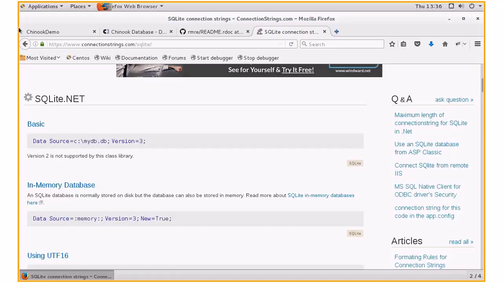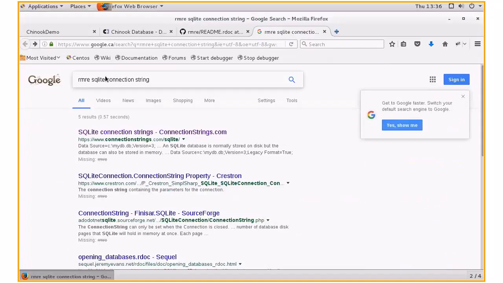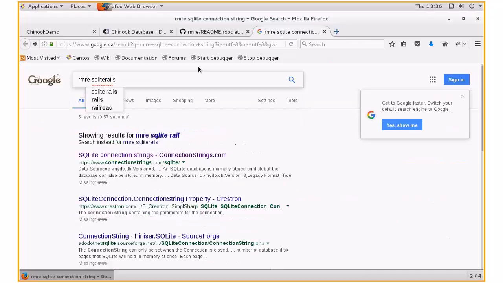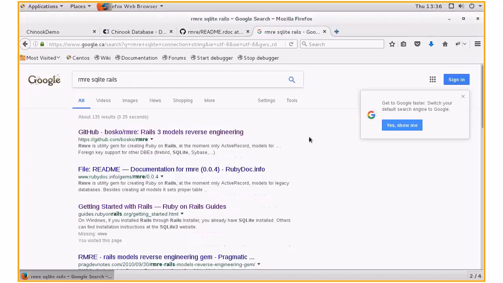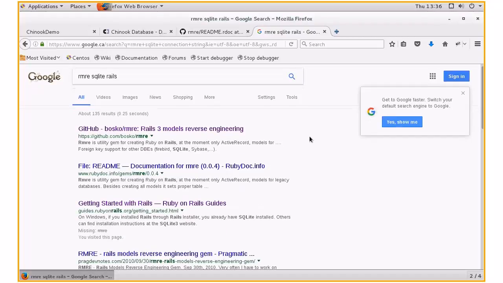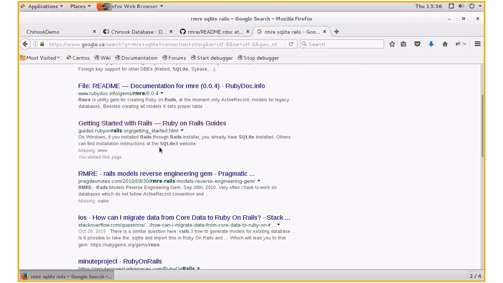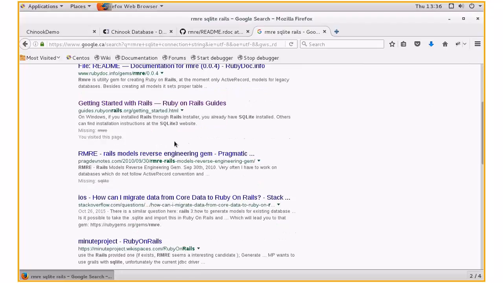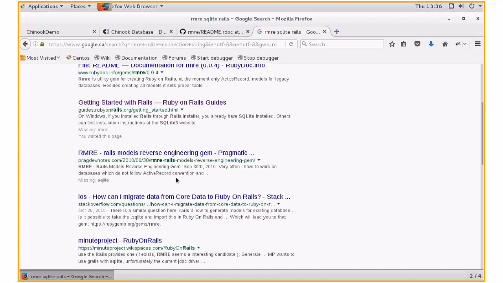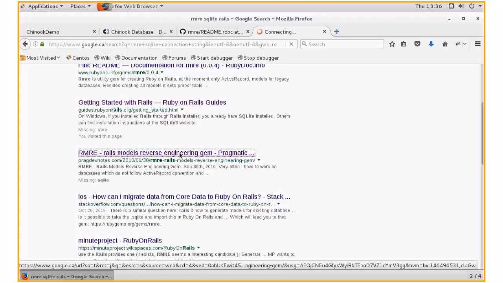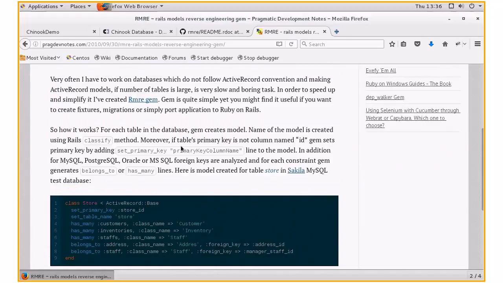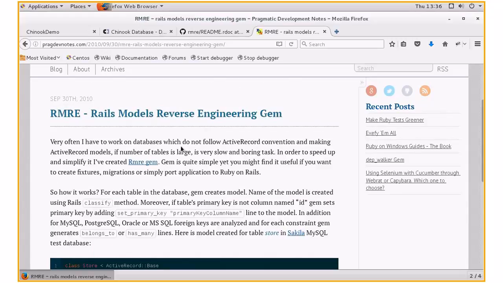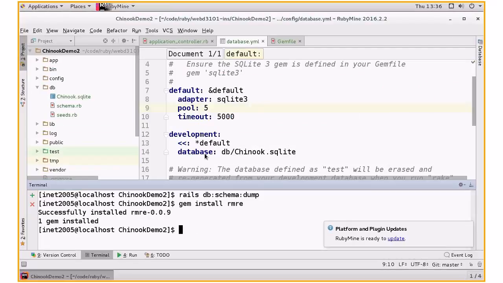No, that's just a data source string. Well. Not very helpful in the readmes.